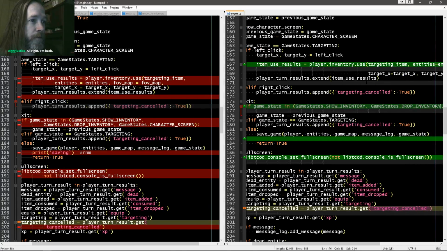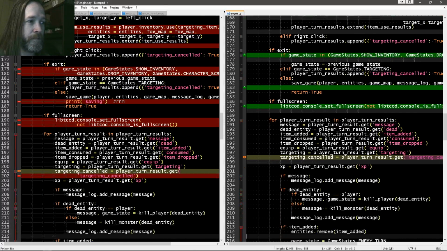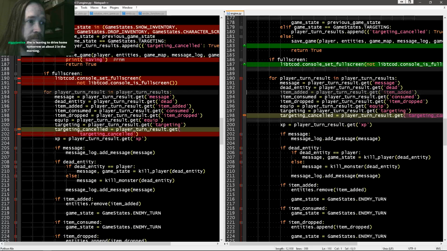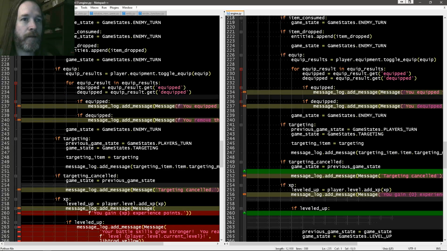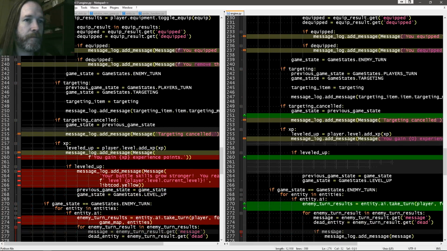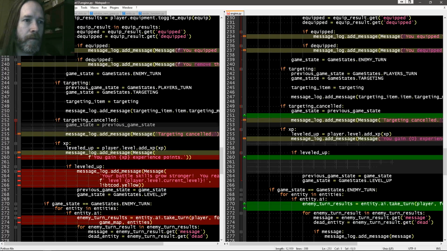So, up inventory, yeah, we don't. Exiting's fine. Hit full screen's fine. Player turn in player turn results. Already canceled, fine. Yes, messages is fine. Still curious why there was any difference here. I don't have a period. He doesn't have a period.